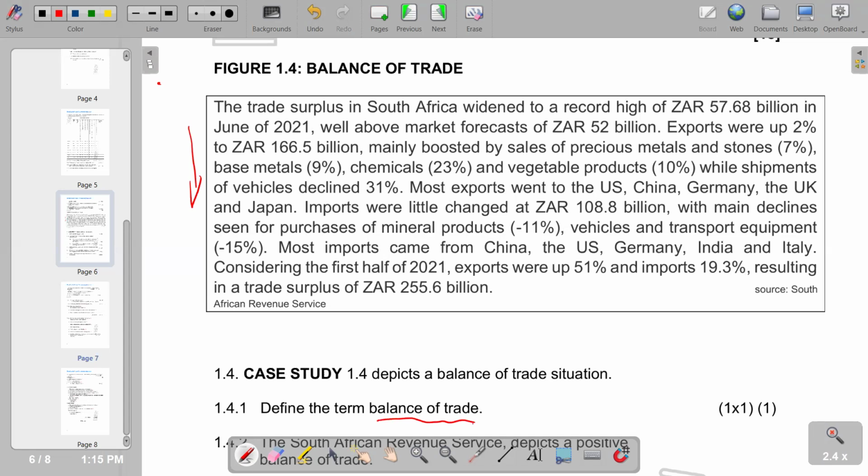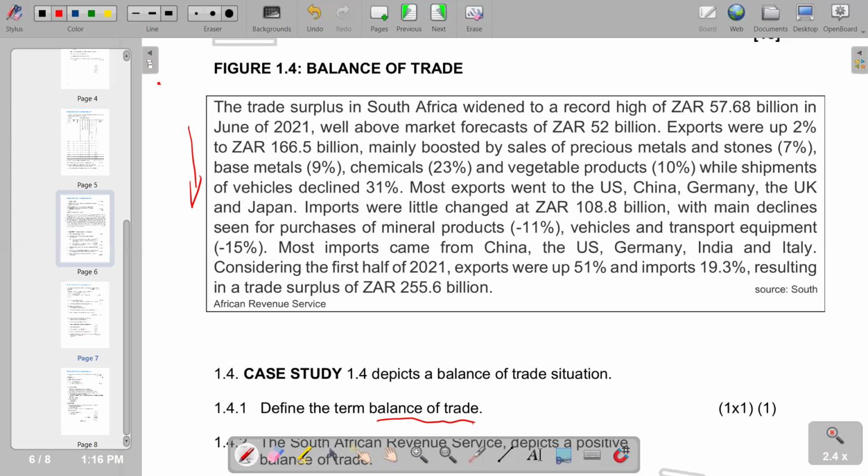But basically, we see that balance of trade is a comparison between the exports and the imports of a country. So basically, we are saying the difference between the monetary value of a nation's exports and imports of goods over a certain time period. So of course, this comparison has to take place over a certain period. Sometimes trade in services is also included when we are calculating the balance of trade. So balance of trade measures a flow variable of exports and imports over a given period of time.